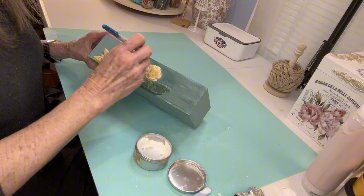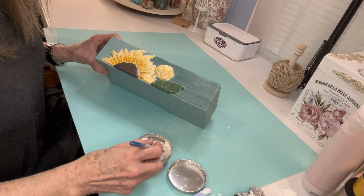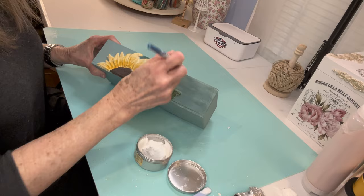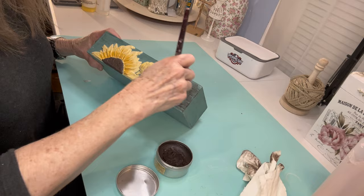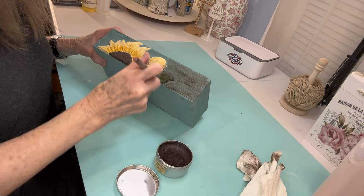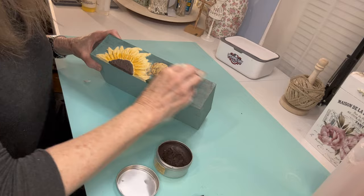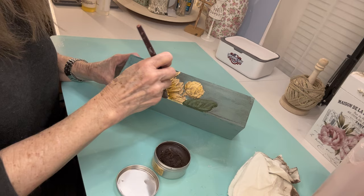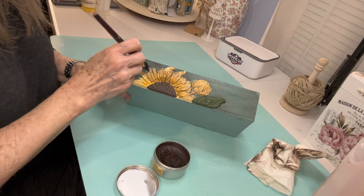Then I go back with Dixie Belle Brown Wax. If you've not used wax before, it's extremely important to put on a clear coat first. Then you apply the dark wax — if it's too dark, you can wipe it off, and you can even use clear wax to pull out some of that darkness. But if you start with dark wax and don't like it, you'll have a really difficult time getting it off. I do little sections at a time because if dark wax sits on too long, it's harder to remove. I use old white shop towels from Home Depot — paper towels can leave lint behind.